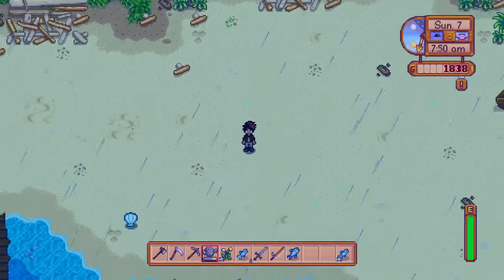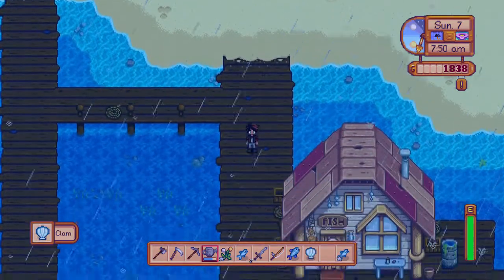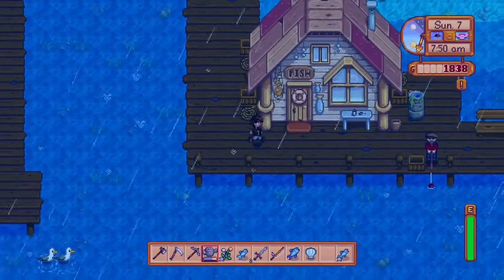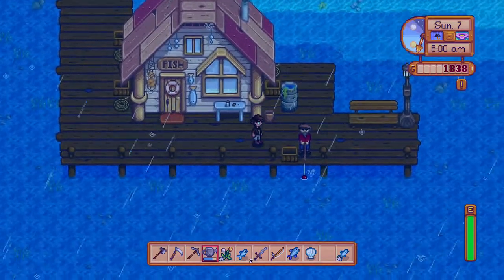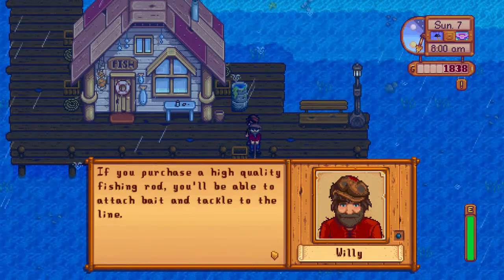I'm happy about that. Ooh, got a clam. Very nice. Nah, he's outside. How can we sell stuff to him when he's outside?